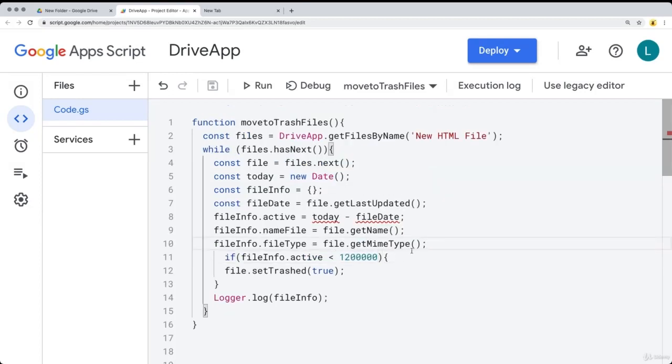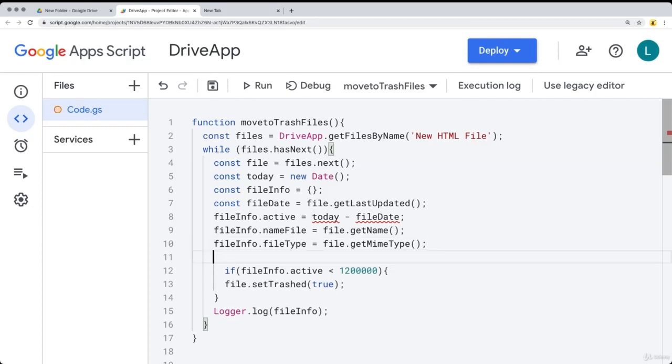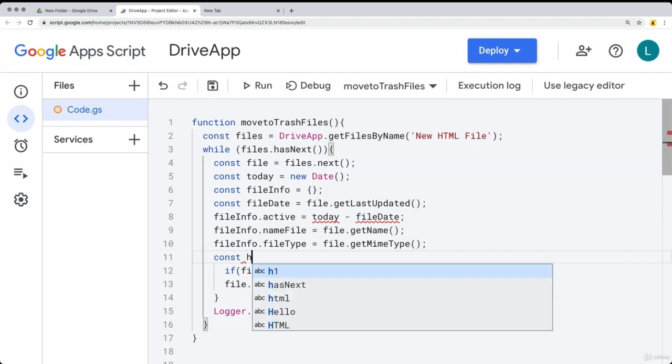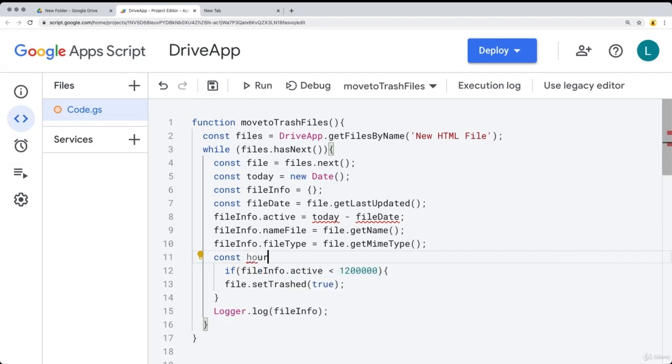And if you want to calculate the value of how many minutes it is, so if you want to only trash files that are less than an hour old, we can work out a formula to get the value for 1 hour. We'll just have hour 1. The formula for that is to calculate the number of milliseconds.